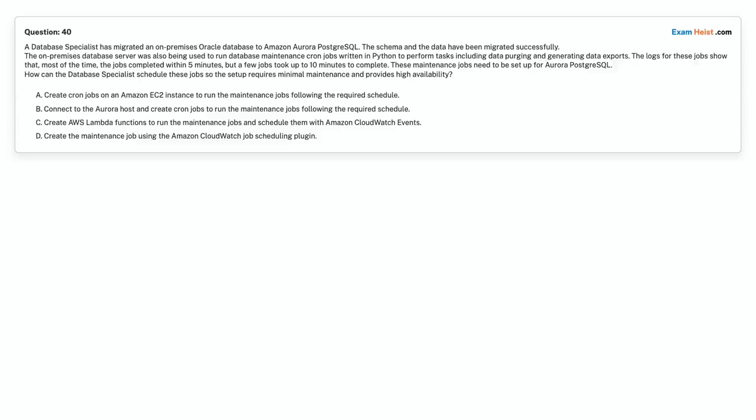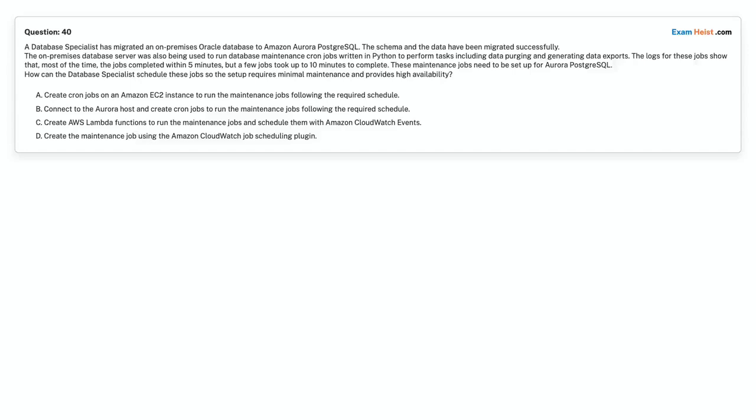Option A. Create cron jobs on an Amazon EC2 instance to run the maintenance jobs following the required schedule. Option B. Connect to the Aurora host and create cron jobs to run the maintenance jobs following the required schedule. Option C. Create AWS Lambda functions to run the maintenance jobs and schedule them with Amazon CloudWatch Events.